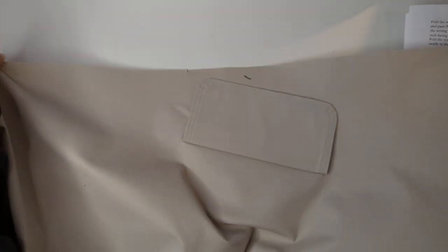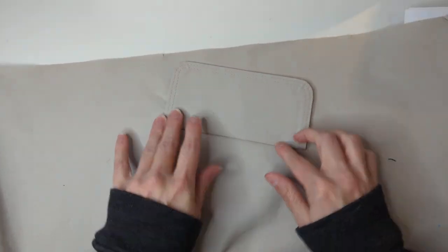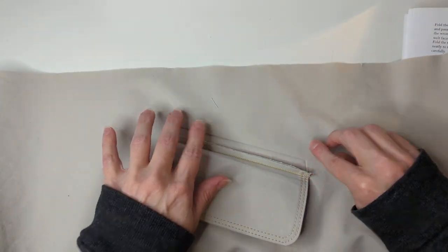I forgot I was filming. I'm back. It's fine. You didn't even know I was gone. I ironed it. You see, I ironed this up. This got folded to the inside. The triangles got folded to the inside. And we're going to do understitching here. So.